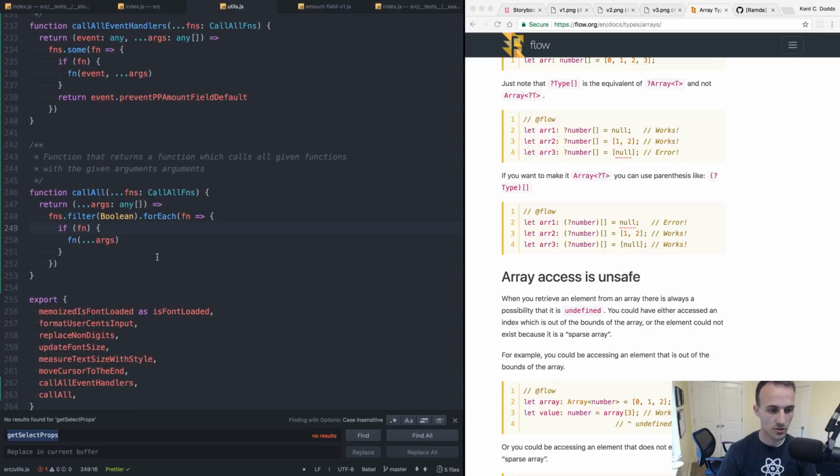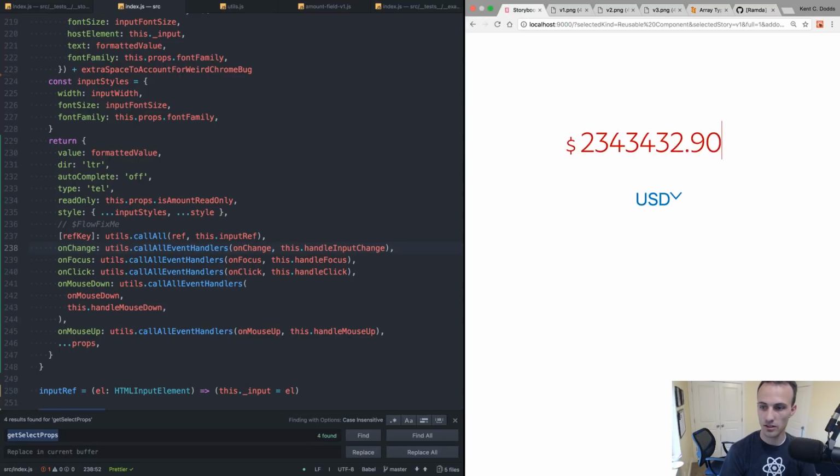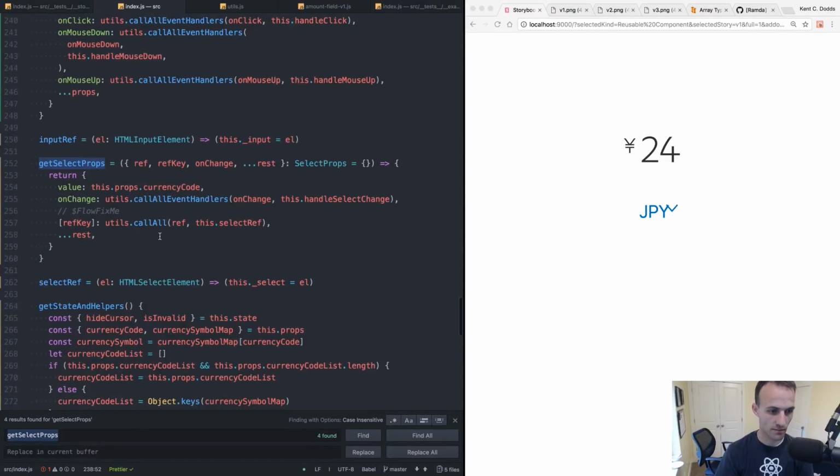Okay, cool. Well, we got that little flow hiccup resolved. Now it looks like we actually are rendering something. That's neat. And it looks like it works mostly. So it should be measuring the width of the select. And I can't remember if that's a regression from what I had before or not.